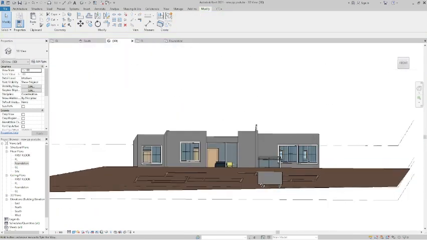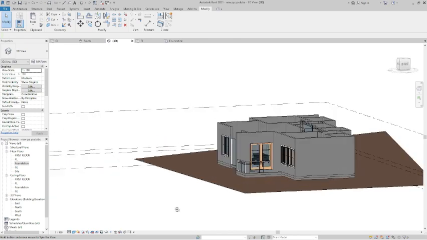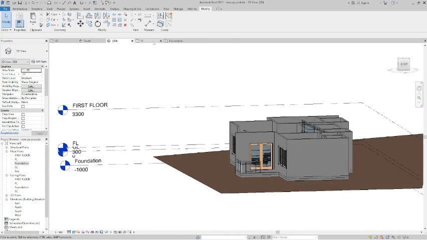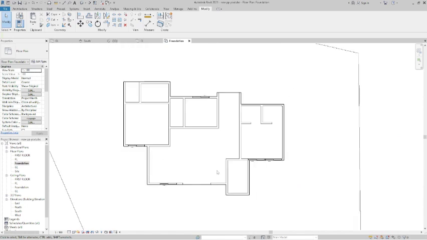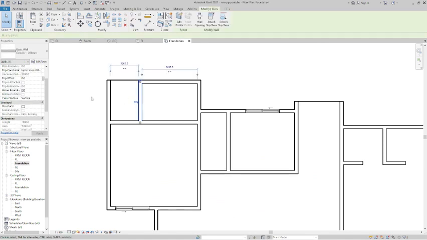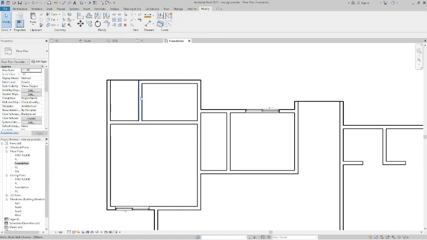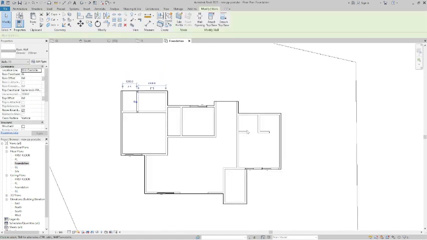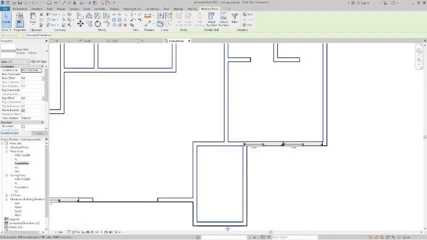Or if possible, let's draw a separate foundation for it. So I'll go to the foundation. Now I have to select all of the walls except these two.